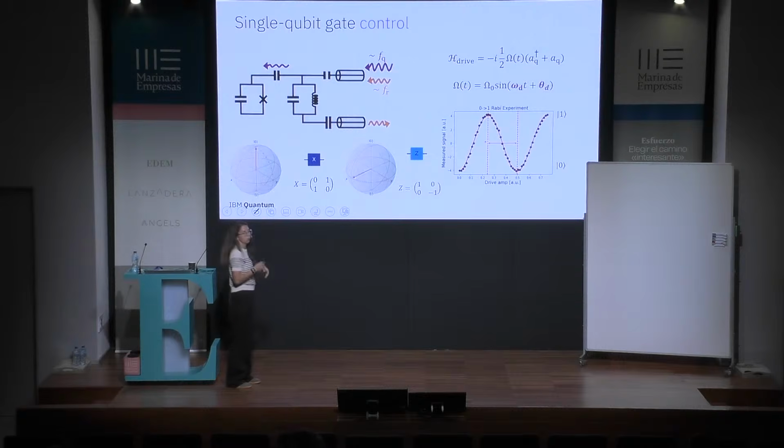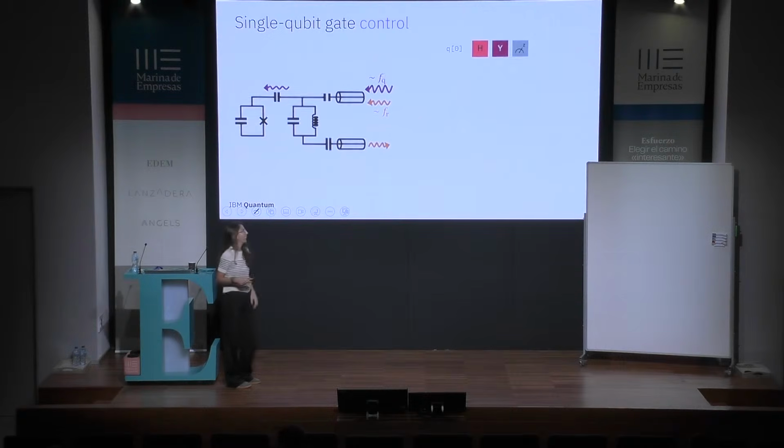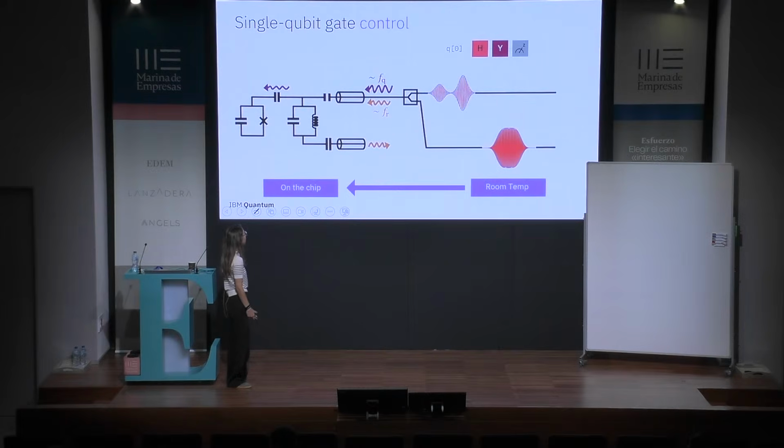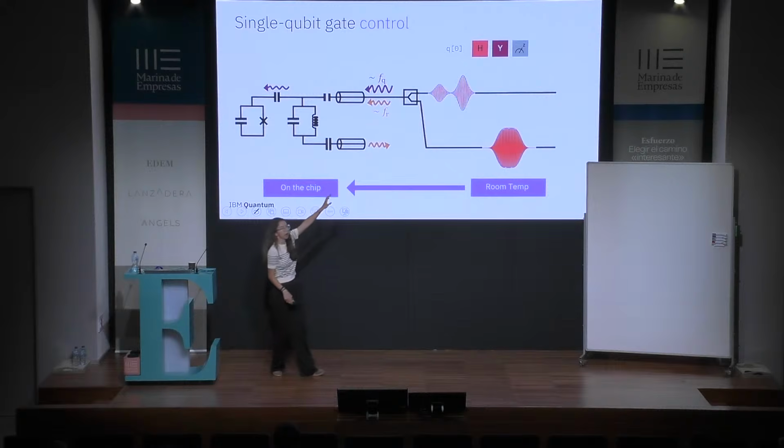So this is how you do single qubit gates. It's not that you just drive your qubit. There is some more subtlety to it, but I don't want to spend a lot of time on it for the sake of time. In reality, there are a lot of different ways you can choose to send your drives through different lines for the qubit and resonator. But something you can do if you want to reuse lines is send your qubit pulses to implement the single qubit gates through one line, combine them into your readout line, and simply apply how much power you need for your qubit so that your qubit signal goes through the resonator and makes it.